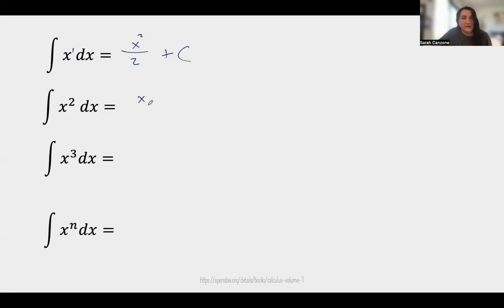All right, this one, same thing. We want to go x. We know it's going to be a fraction. Up a power, so 2 plus 1 is 3. Divide by that power. Put a 3 down there. Plus c. Very straightforward. Here, x, we know it's a fraction. Up a power is 4. Divide by that power. 4 plus c. X to the n. We may not know what n is, so x over, well, we know up a power is just plus 1. Divide by that power, well, that's n plus 1. Plus c. So even if we don't know the number, we can still create the general form given any n value. Again, that's not -1, because if it was, we would have a natural log instead.